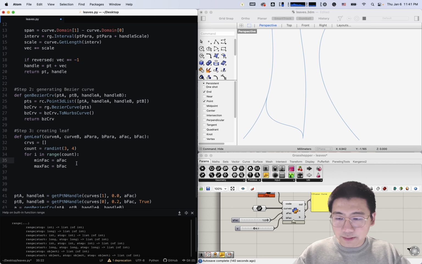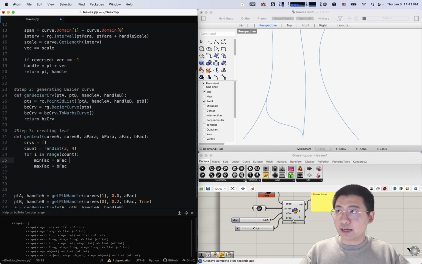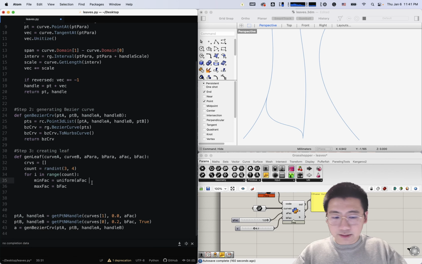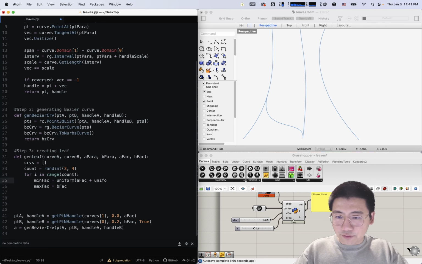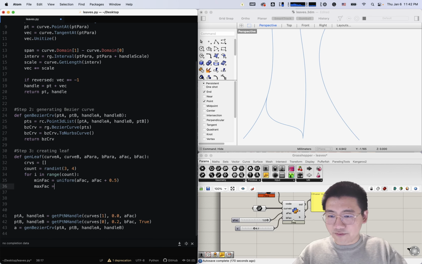And maybe we can make it more varied by adding a random number. We can say minimum factor equals to uniform a factor to a factor plus 0.5. I just set it as 0.5, and we can see if this value is too large or too small.